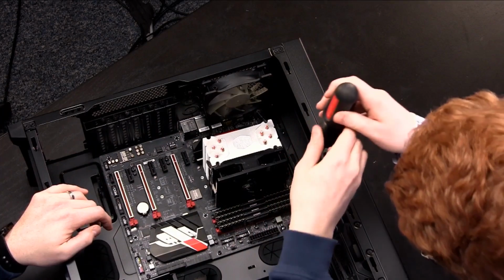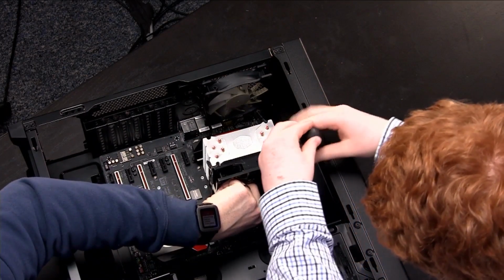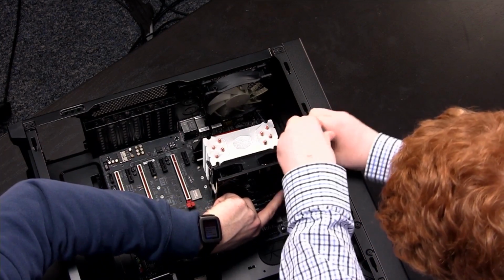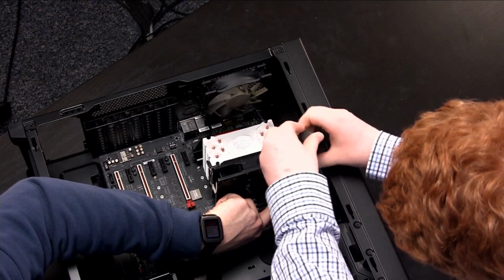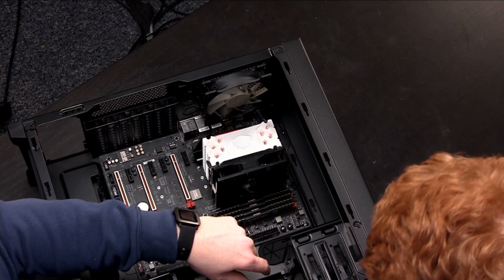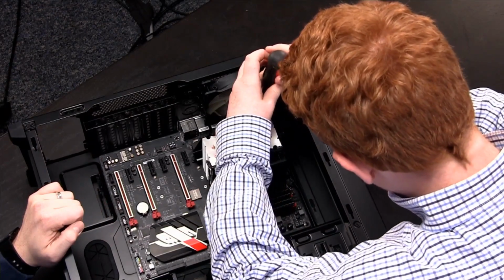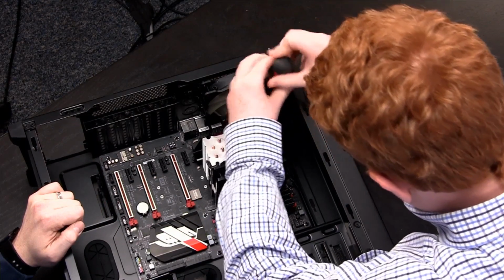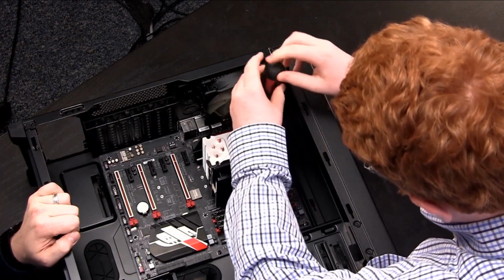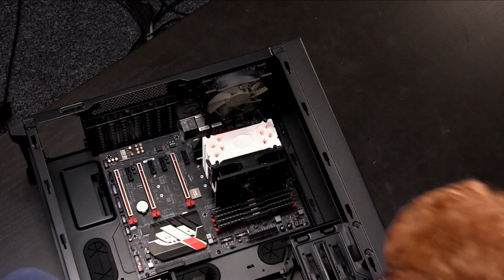All right, we'll go ahead and put one into that section. It's going in? Yep. All right. Same thing. All right, back in the corner. There we go. All right, I'll do these ones down here on my side.